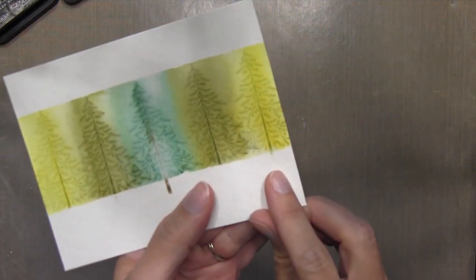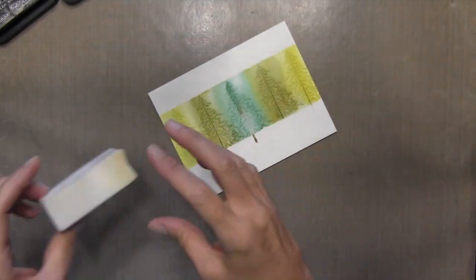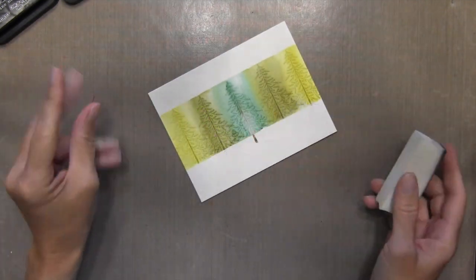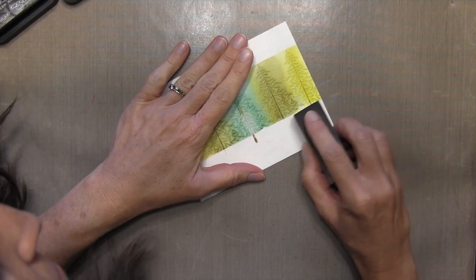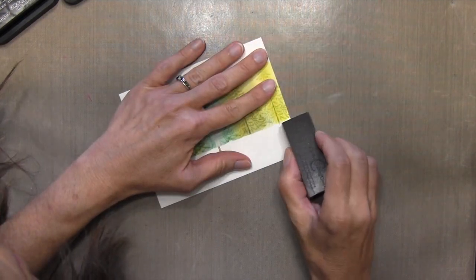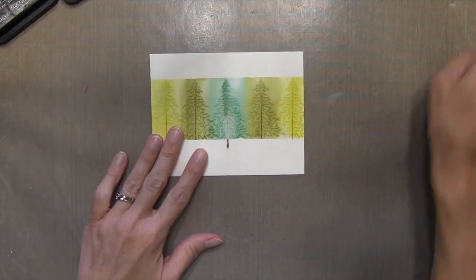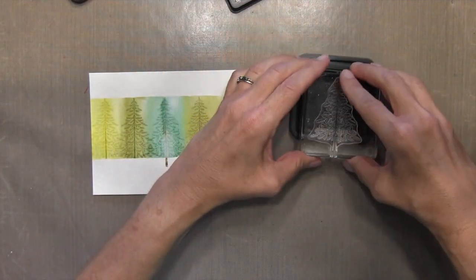So you can see here a little bit came off under the tape. I guess the tape was a little too thin, or I had too much ink on there, but you could put 2 layers of the masking tape, of the surgical tape, and that should prevent your ink from going in. But I just took a sanding block and I sanded it out, and when you use watercolor paper, it's a really thick layered paper, so it's pretty easy to get any ink mistakes off, and they were just light mistakes.